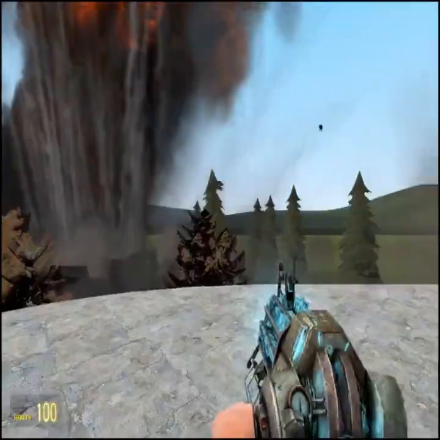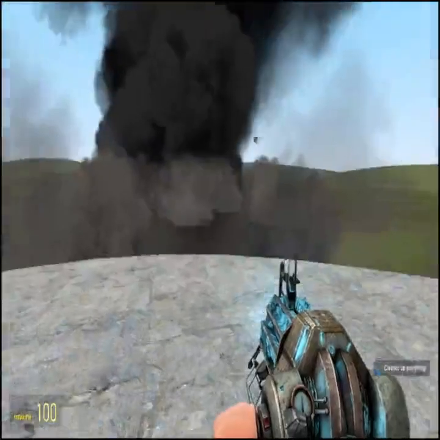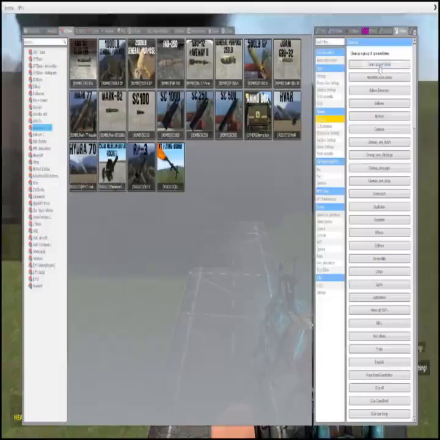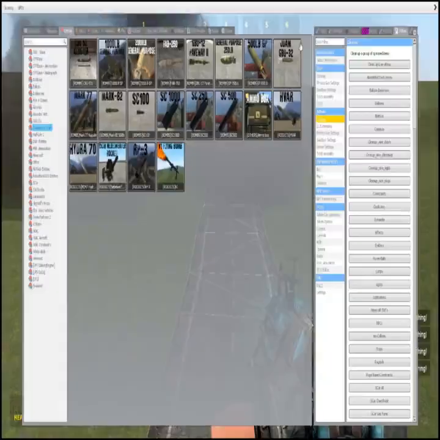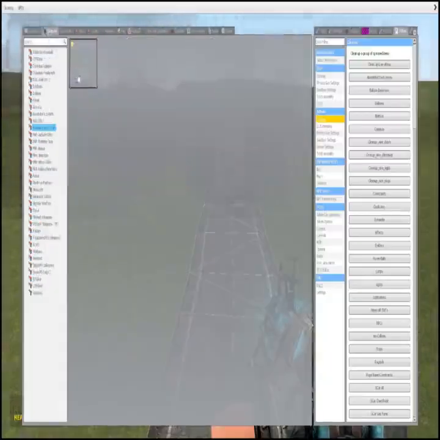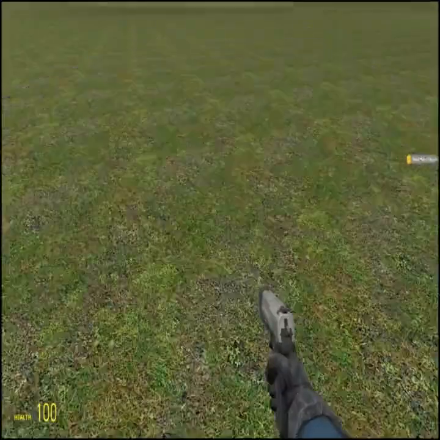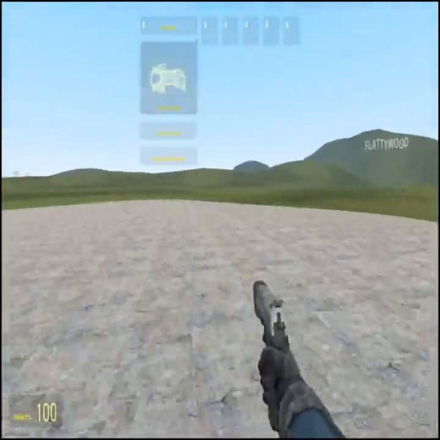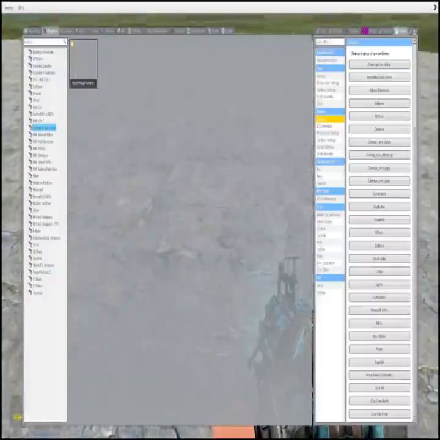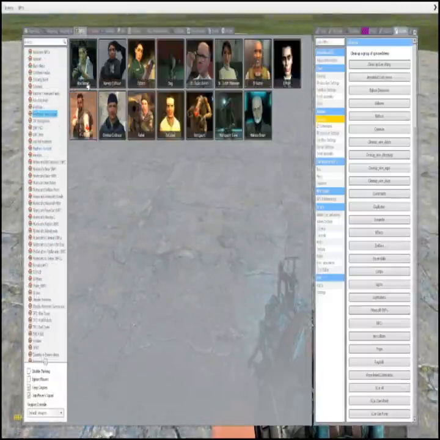Oh! I just killed everything within a mile radius. And the road's still there. I forgot, you just can't get rid of the road for some reason. I need to figure out how to get rid of that. Oh yeah, there we go. That works. Let's see here. What other shenanigans can I get into?